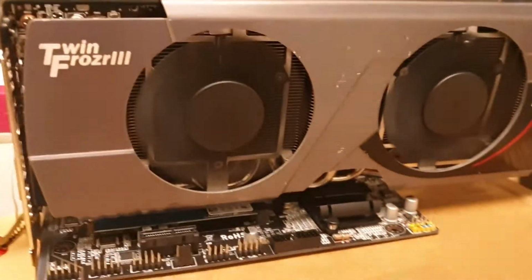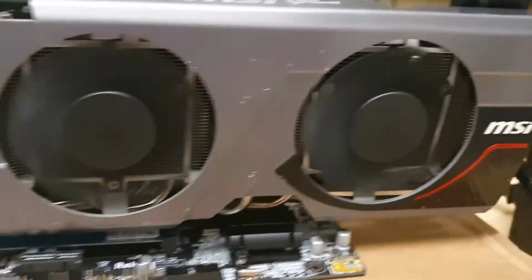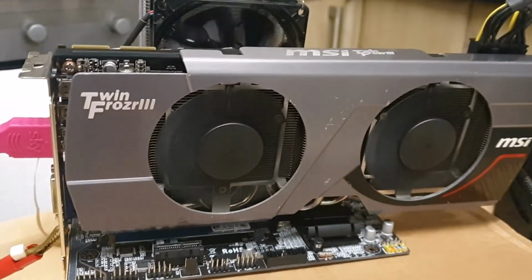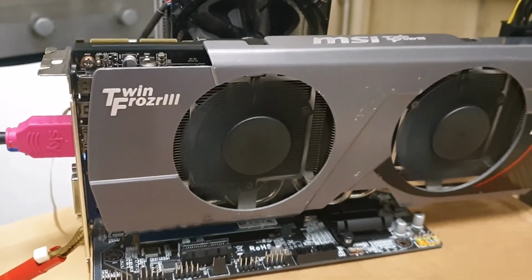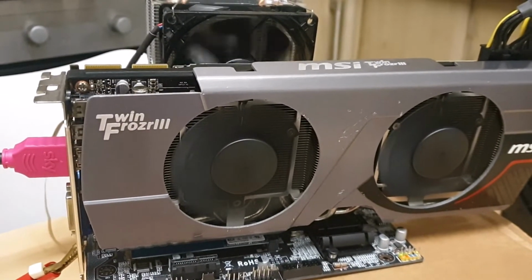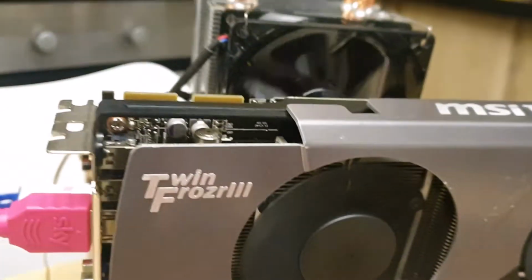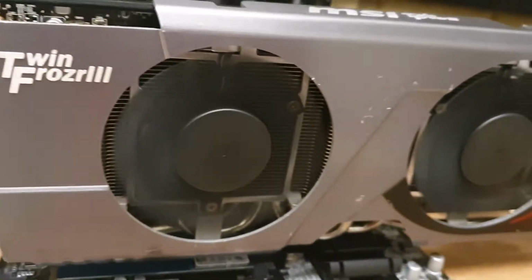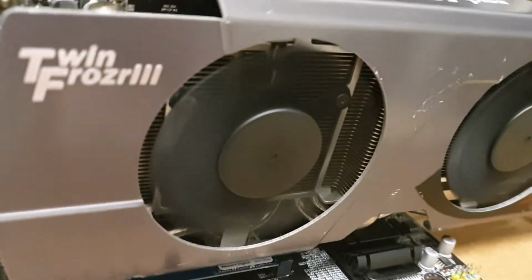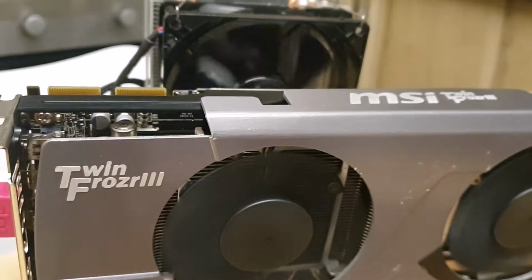And basically this card, it was like new, like you can see these marks because it was stored. I guess this is a 2013 card, maybe 2014, I'm not sure, but it was stored for years because when I disassembled it there was not even dust, it was just stored. There were the fins, these fins from inside, no dust on them, like the board was completely clean.